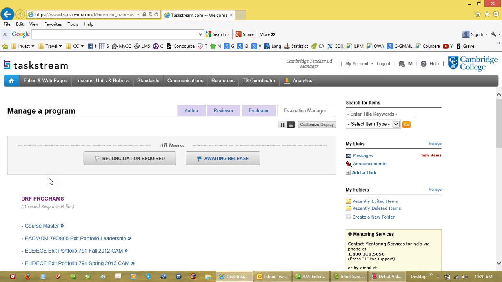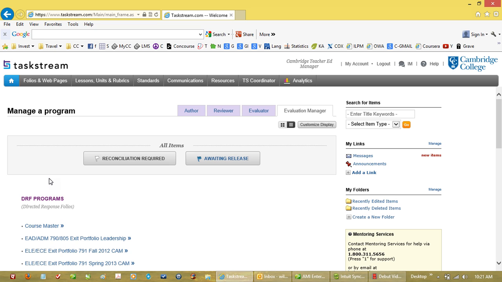Basically, the idea behind a program is that when you come into a college, you sign up for a specific program, and that specific program has goals and objectives and standards for those goals and objectives, which are outlined in that program.